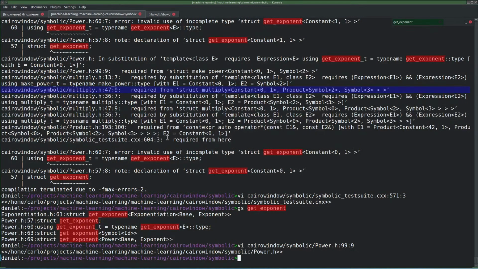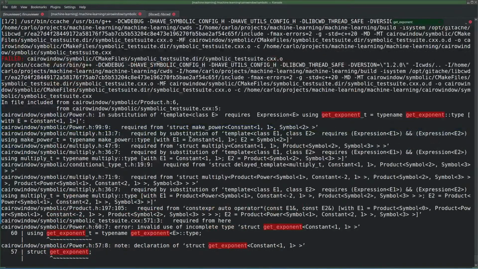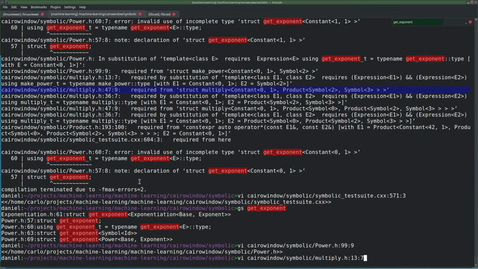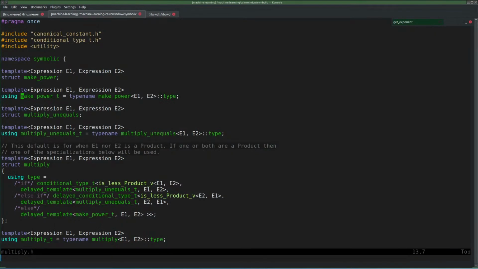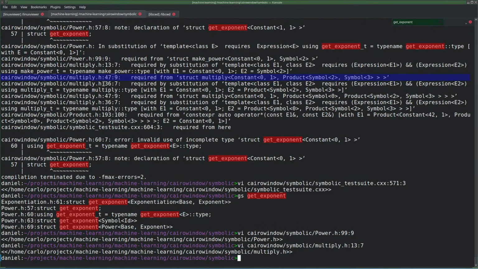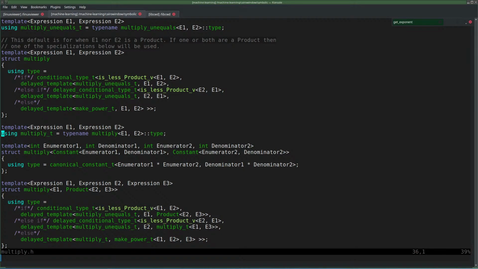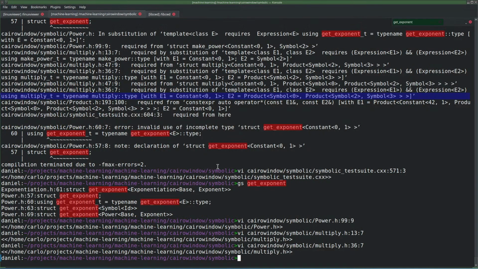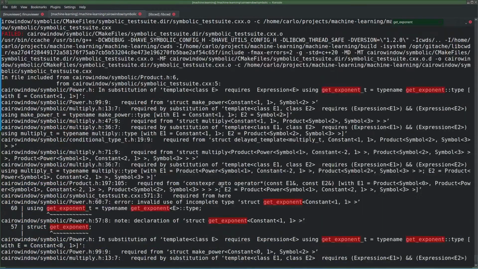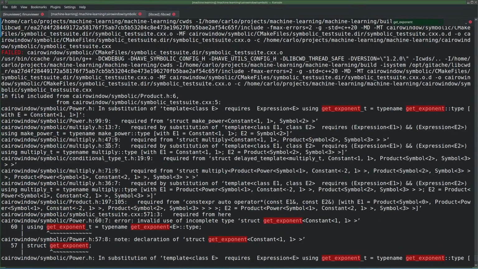So the question is, who is calling the make power on this type? Required from make power, required by substitution. Ah, fuck. Required from there. And that didn't help either. 36, required from here.